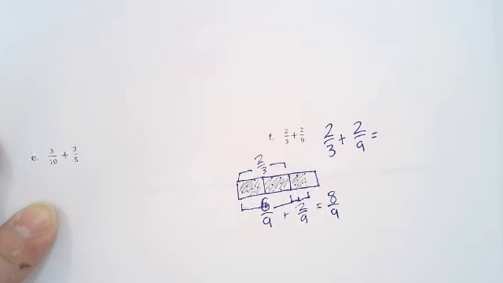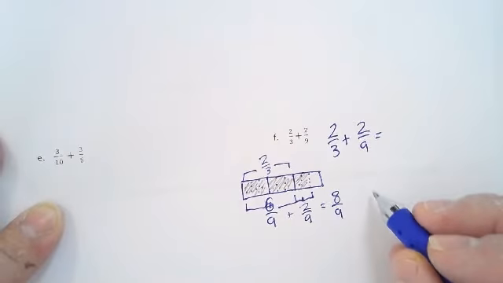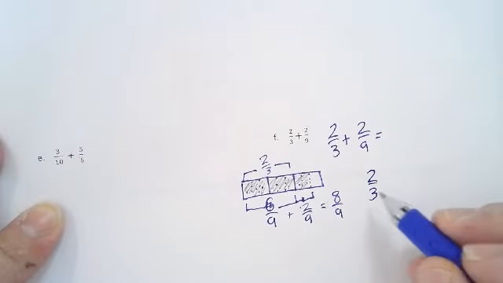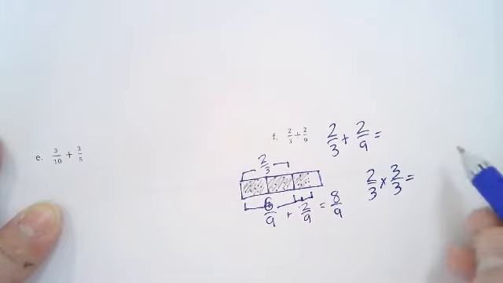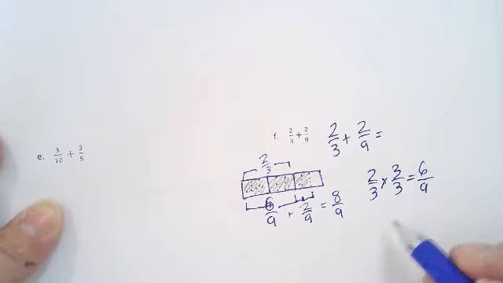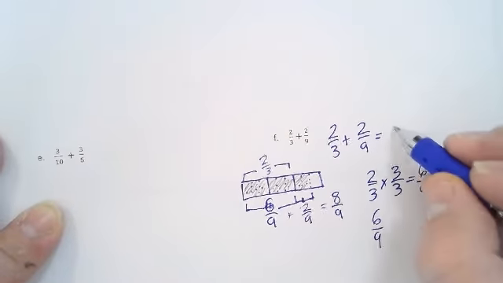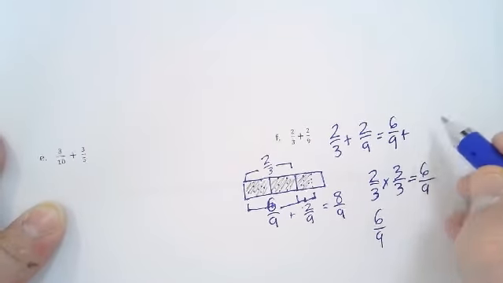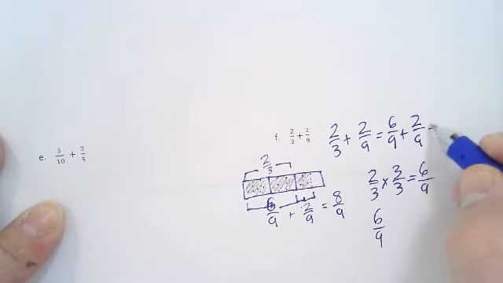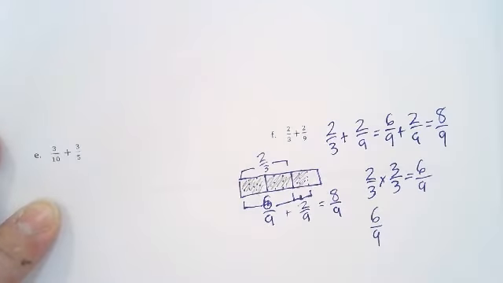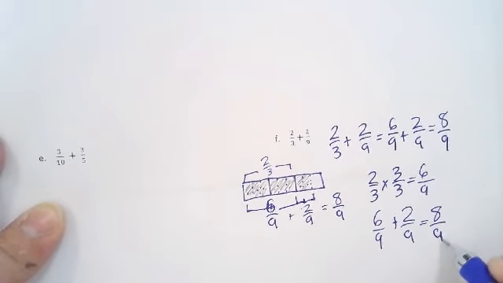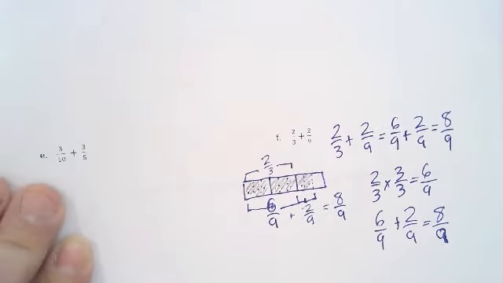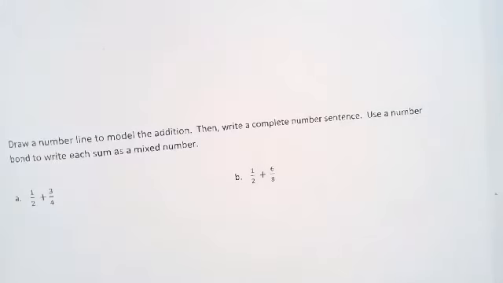All right, let's show that as multiplication. So if we started off with 2/3, we need to get those bottom numbers the same. So I multiply times a factor of 3, top and bottom, and I get 6/9. Let me do it up here. 6/9 plus 2/9 equals 8/9. No mixed numbers here because it is less than one whole number. Alright, that's easy. Let's move over to lesson 21.